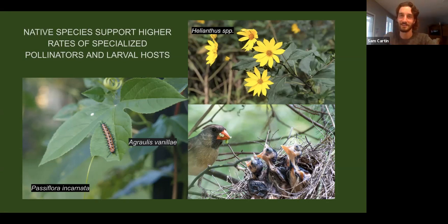Very misleading, though, because most caterpillars, not all, but most larval forms of your butterflies and moths, are specialists. They don't just eat any plant. They eat one or two species or just a very select genera. They can't just eat anything. These species have evolved alongside these plants for millennia. They can't all of a sudden jump over and eat the kudzu that's growing where their passion vine used to. That same principle applies to pollinators to a degree.